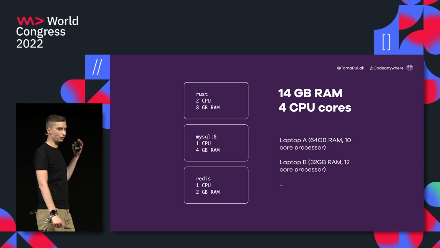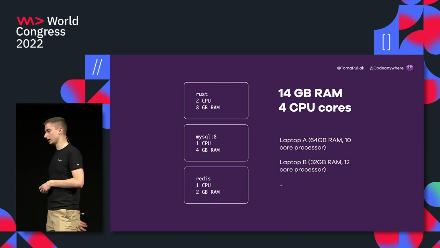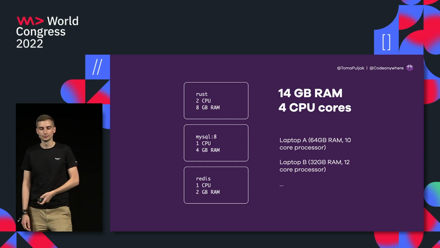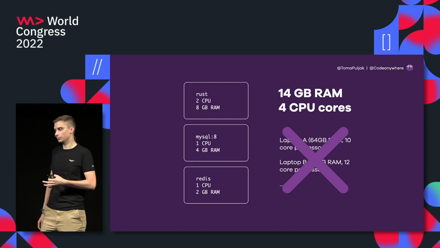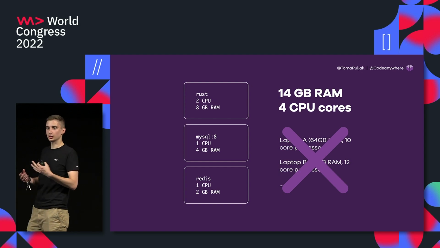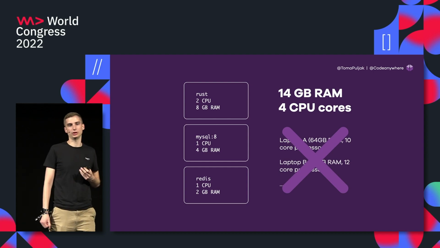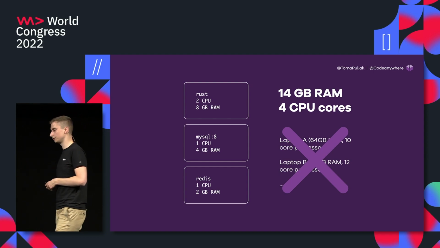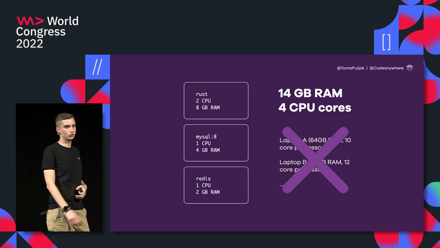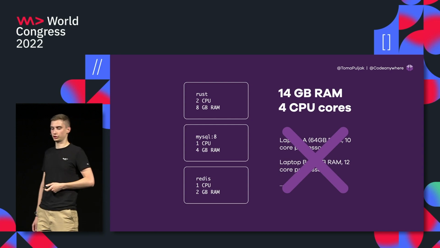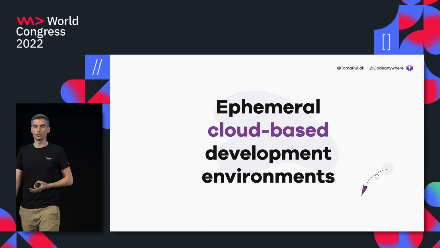Companies tend to give you a strict list of machines you can buy with the most absurd specs and, of course, a steeper price tag. And I think this is not the solution. The solution shouldn't be to restrict your choice as a developer to any machine. You as a developer should be comfortable using any machine you want, even if it's a 2015 MacBook Air with 8 gigs of RAM. If you're most comfortable on that machine, you should be able to work on any projects you like. And this is where the cloud comes into play.